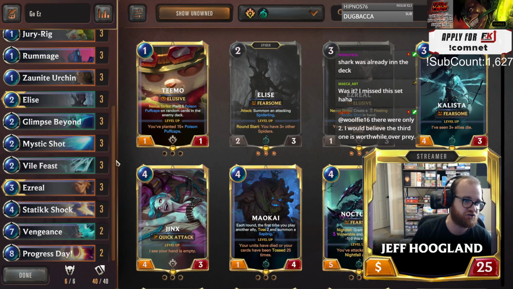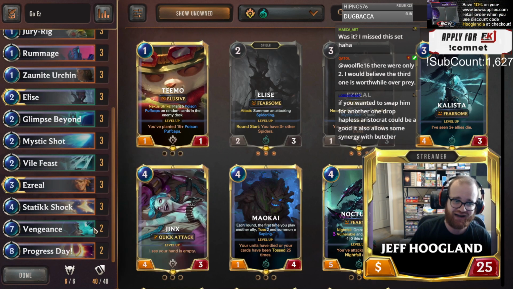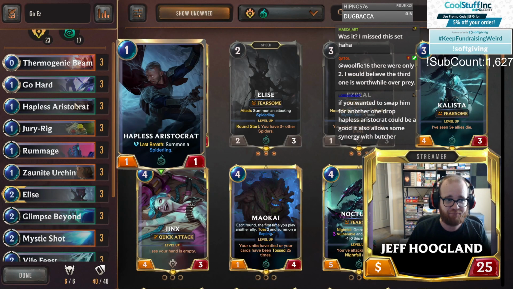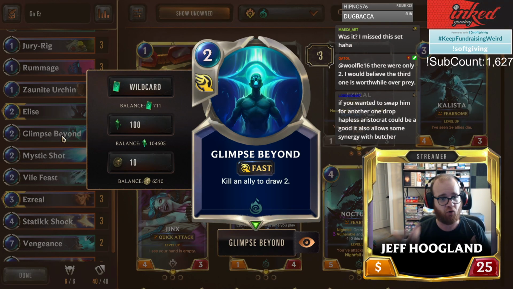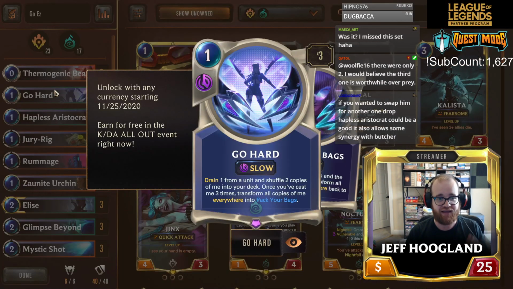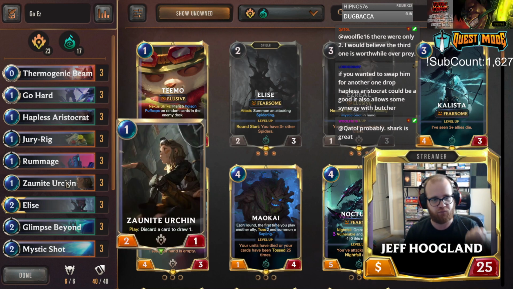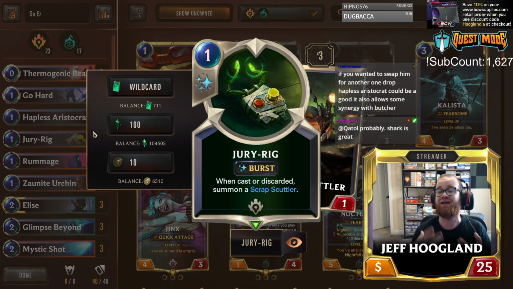The core of this deck is just good, reasonable things that target past Go Hard. We've got things like Thermo Beams, Mystic Shots, Vile Feast, Static Shock, and Vengeance for a little bit heavier interaction. Then I've got a bit of a unit sub-theme in Elise to generate extra blockers, Hapless Aristocrat, Jury Rig, and Zaunite Urchin, so that we can leverage Glimpse Beyond, a very reasonable way to draw more cards. Between Glimpse Beyond and Progress Day, these should hopefully allow us in the late game to get back to Go Hard, into Pack Your Bags, to get that finisher from this card. I've also got Rummage in here as a way to filter through our deck, and because we're playing Urchin and Rummage, I'm electing to play Jury Rig as another way to generate units for Glimpse, as well as a card that we don't mind discarding for value.